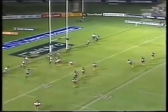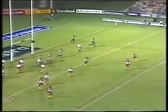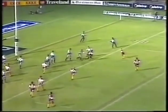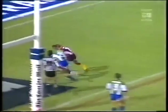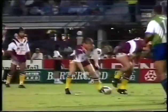But what a super talent Wendell Sailor is. A little bit of a breakdown in communication there. I don't think he was really expecting it. And then very poor reading by the Canberra players. Barry Lee stayed out. He didn't read it at all. And the gap opened up for Alan Langer. He ran straight. It was a good angle to run.